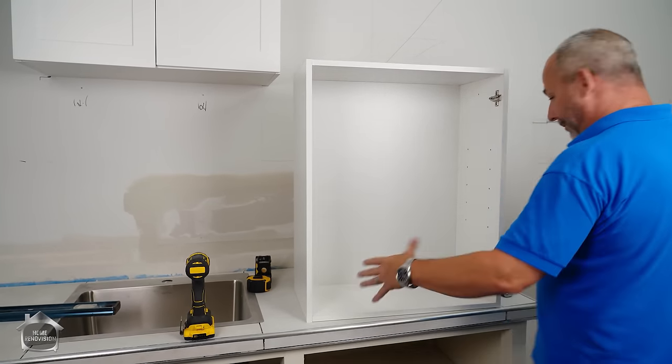Now watch what happens here. A little bit of upward pressure, because I can actually make this mark. That's where my cabinet is right now. I can just give it a bit of a oomph. See how that twists? Okay, so that's what I want to do. I want to lift and push and then screw it in. Okay, before I drive it all the way home, double check. Not quite enough. It's good to know.